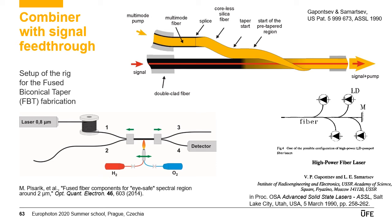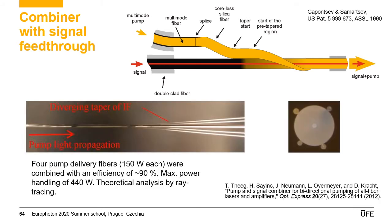This is another testimony that the term high power has a relative perception, especially in view of the kilowatt power operation available now. An excellent description of this method, including ray tracing modeling, was presented by Thomas Tag in this paper. From this paper you can see the top view and the cross-section view of the fiber combiner with 4 pump ports.